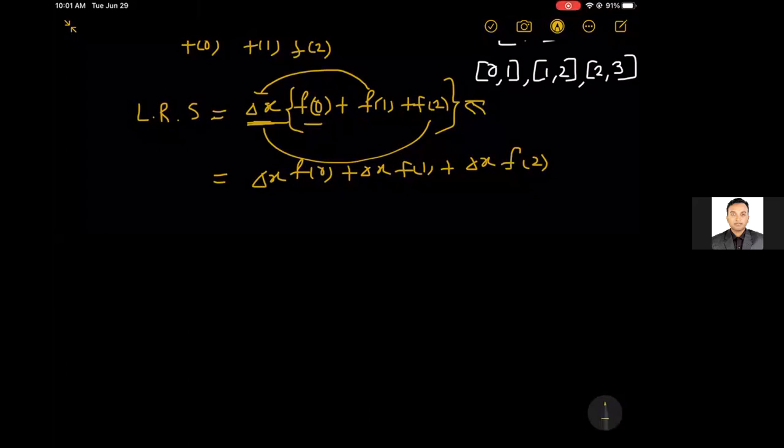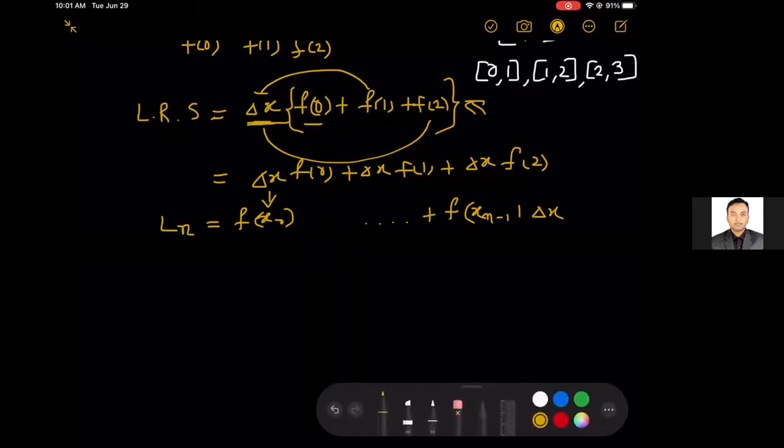So this is the left Riemann sum. That means when you are calculating the left Riemann sum, you'll start from the leftmost point on the interval. Okay, and keep doing this, and go to the x n minus 1. Oops, I think I should write del x here, not only del x. Yeah.